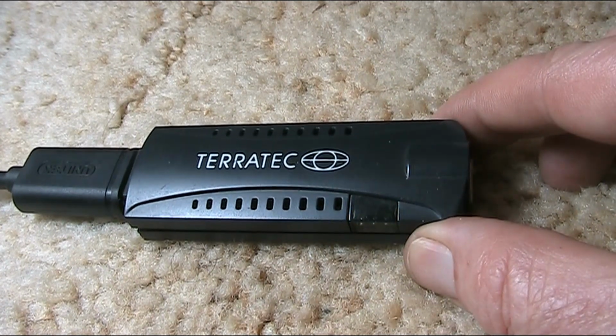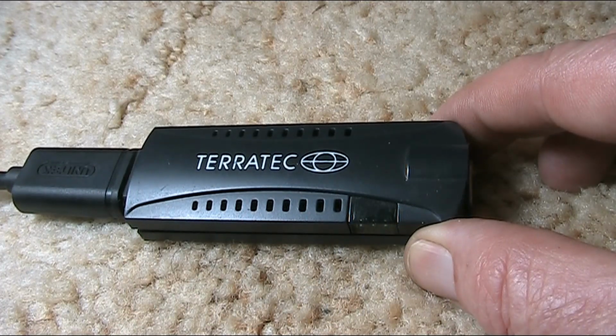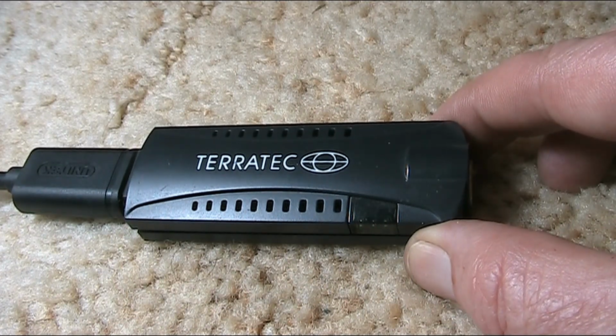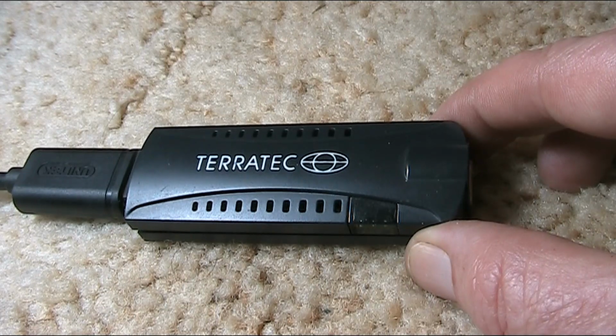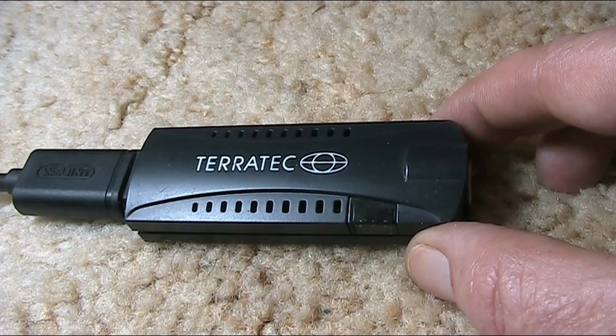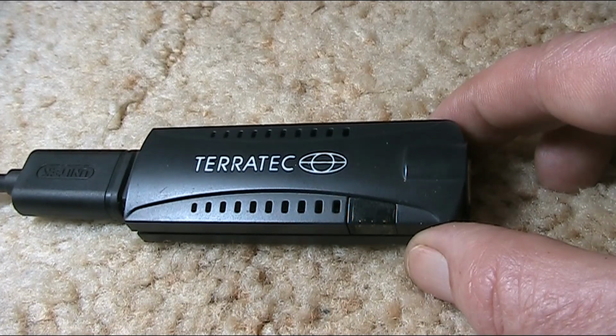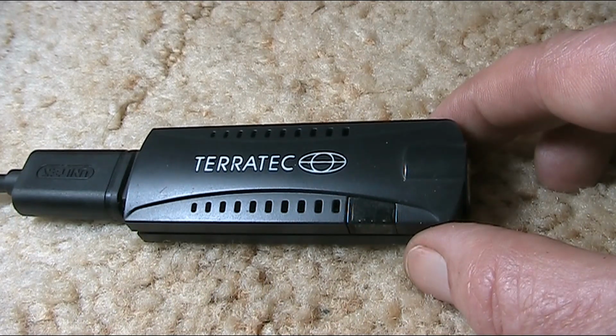This is a cheap RTL-2832 based SDR dongle. It receives VHF UHF signals but not HF. That's unlike some others that do claim to receive HF with a direct sampling mode. How do you get this to receive medium and HF signals? Keep watching and I'll tell you how.